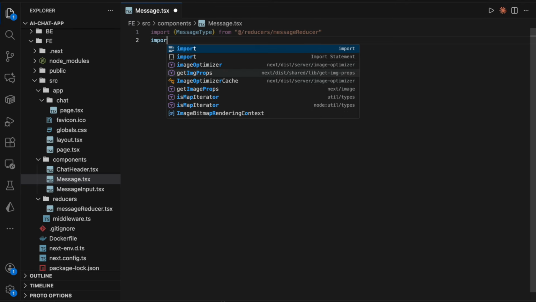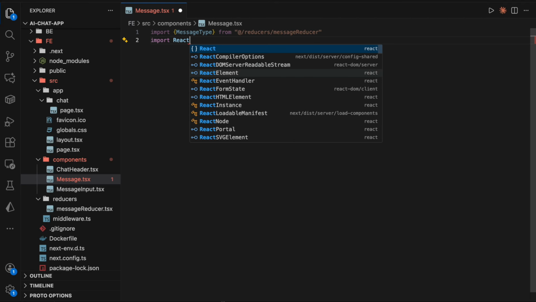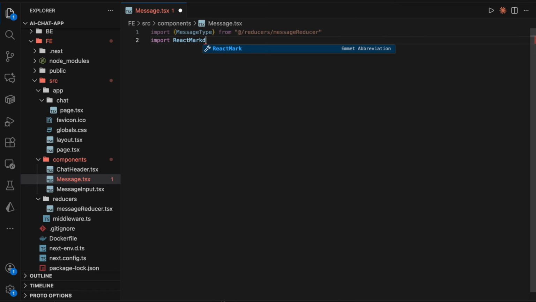We can then also import React Markdown from the package React Markdown, like so. And then we need remark GFM, so import GFM from remark GFM.